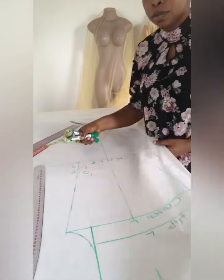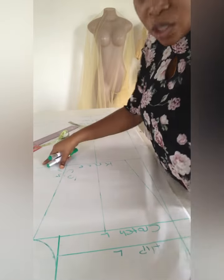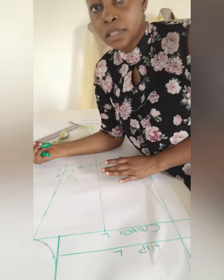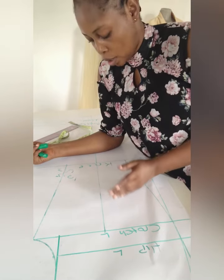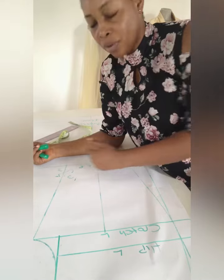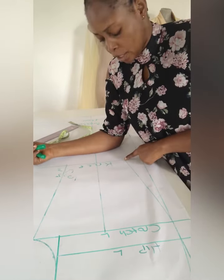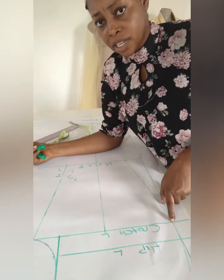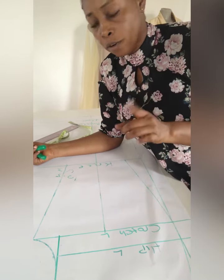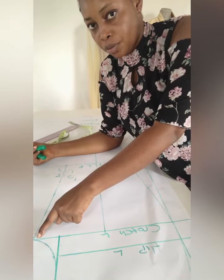So this is it so far. Now what I did was to divide my round knee by 4, and I placed what I got, my points, on both sides of our knee. Then I connected from this other side to our crotch extension without using so much curve. And I did the same thing for this other side. I connected to our crotch extension.